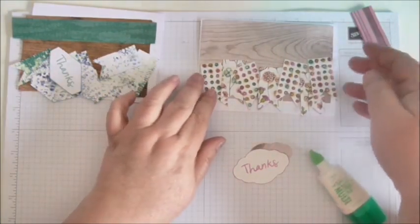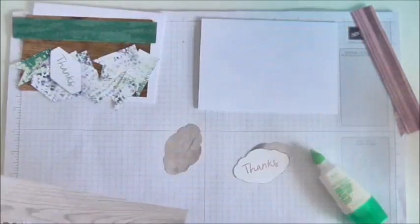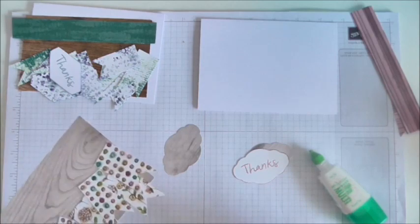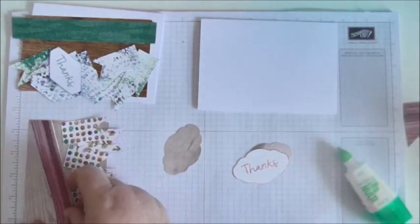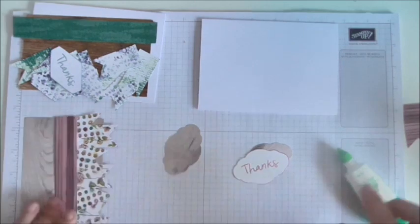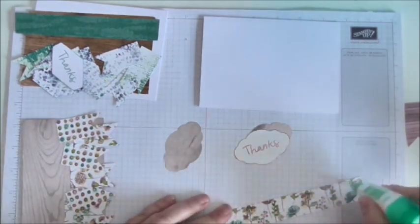fitting on. That one might just need trimming off a little bit, so it's not overhanging the card, but it doesn't matter, it's up to you. When it overhangs the card, it can do. And so then I'll just cover that up with that strip. So I'll just put my glue on.